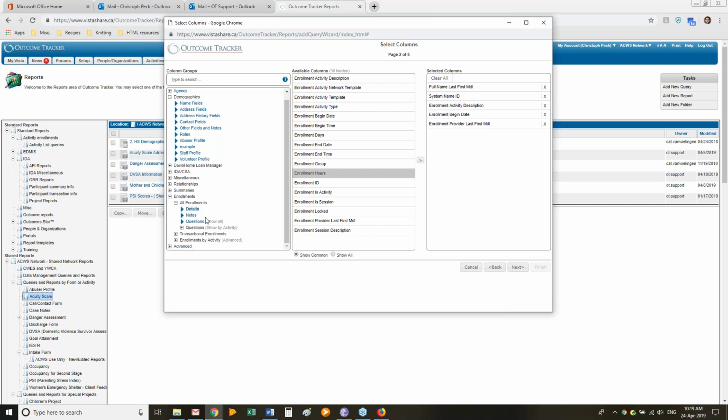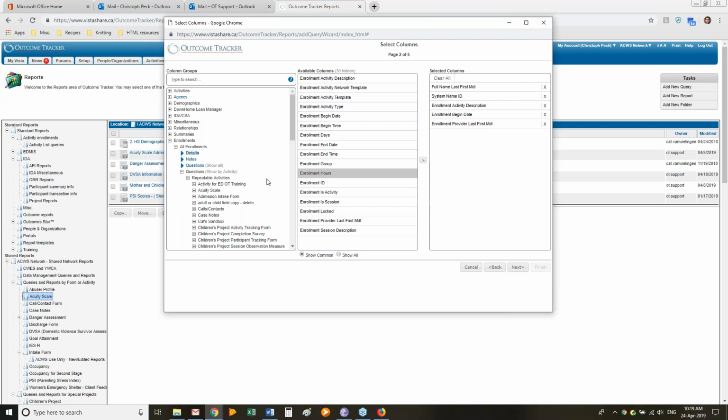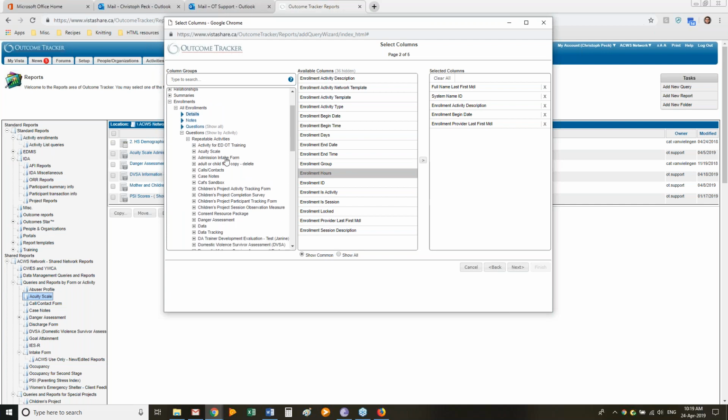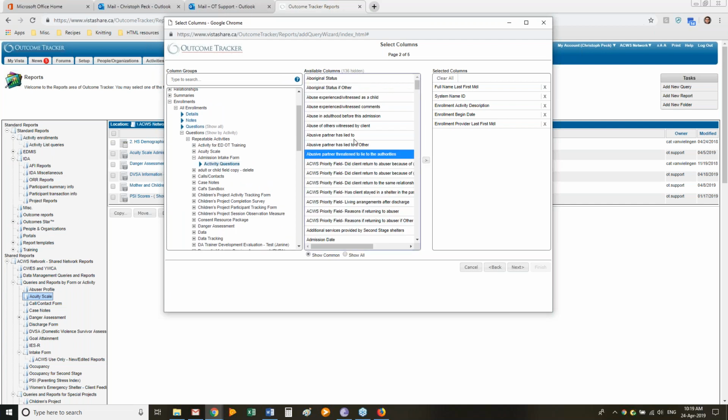So what we do is after we go to all enrollments detail, we go to questions show by activity. Then we want repeatable activities. This is where almost everything you will want to pull will come from, repeatable activities. And then admission intake form for our case.